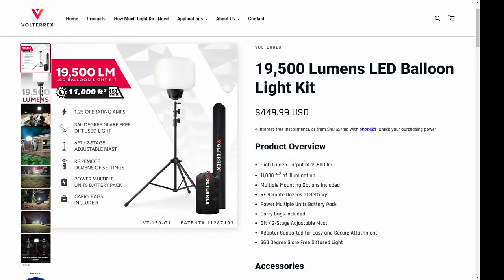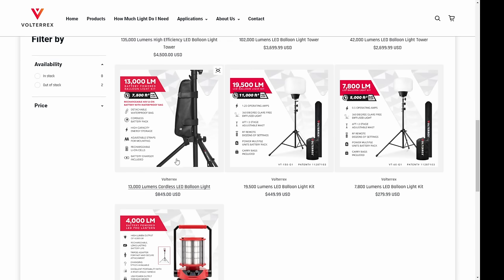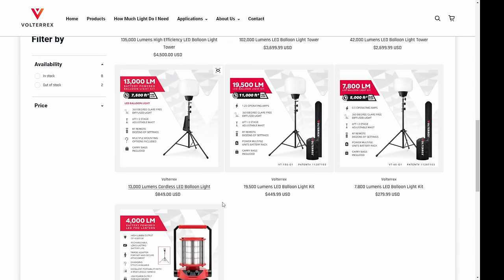6 foot, 2-stage adjustable mast. I do wish it went up a little bit higher. The more expensive ones, they do have ones that go up. Let me see here. This one is, let's see here. That's the more expensive one.